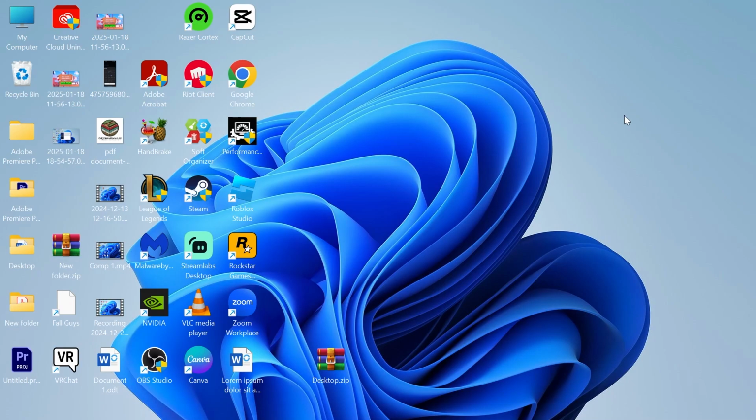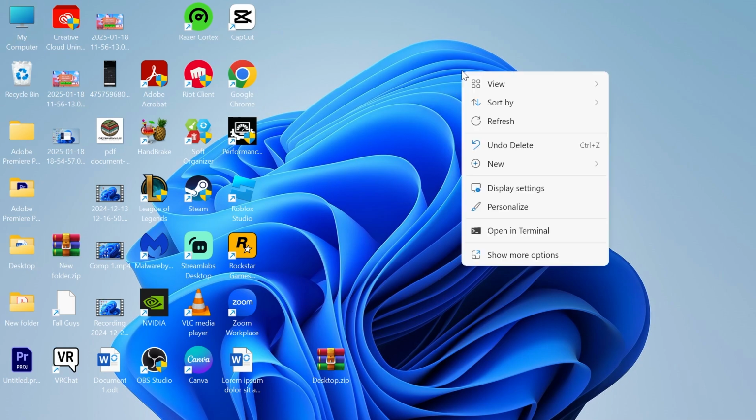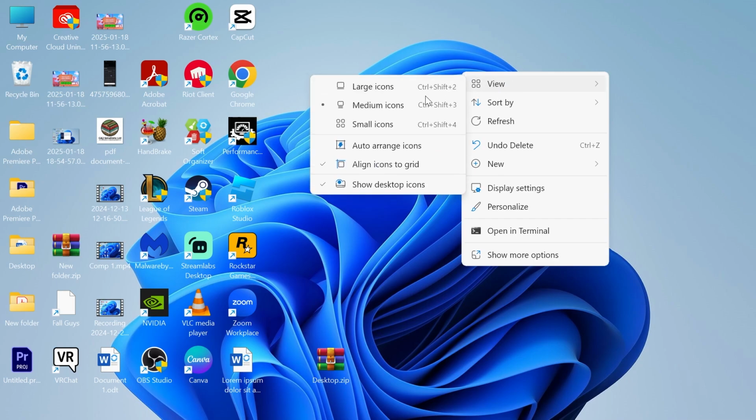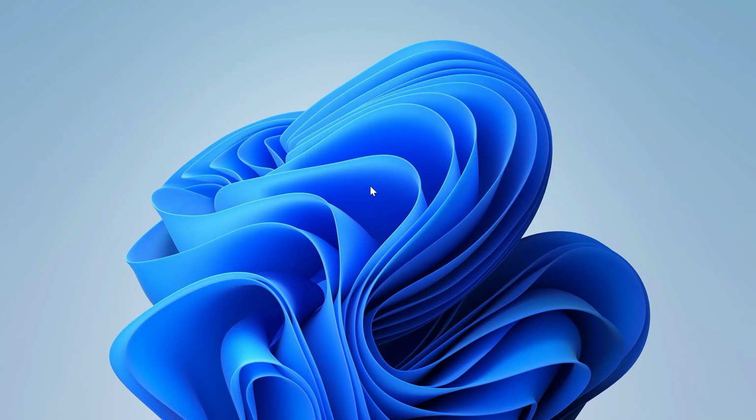In this video, I'm going to show you how to hide your desktop items on your Windows 11 computer or laptop. So I'm going to show you two different methods you can use to do this. The first method is if you just want to go ahead and hide everything on your desktop, you could do that nice and easily just by right-clicking somewhere on the desktop, clicking on View, and then selecting Show Desktop Items. And as you can see, now all of our items are now hidden.